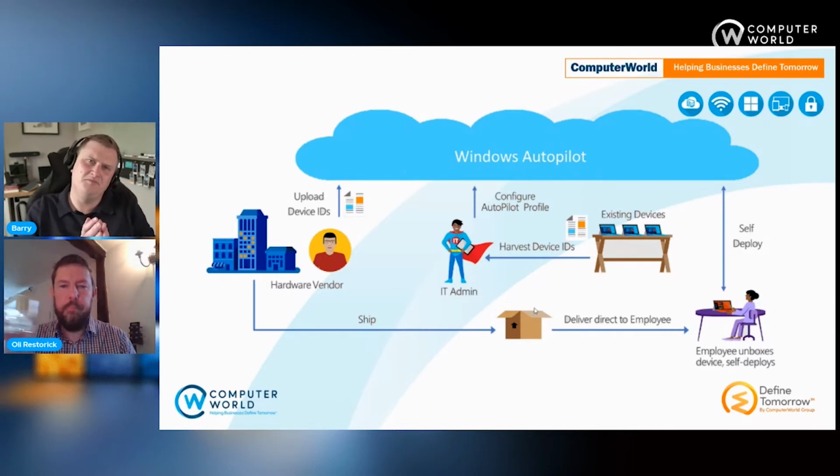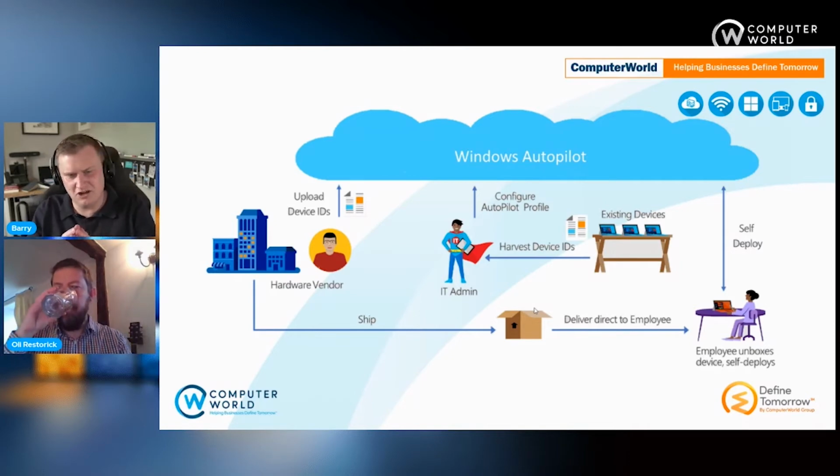Fantastic. So I think to summarize then, effectively what we're doing is working with the likes of Computer World to go out there and buy your devices from the named manufacturers that support this process, which is most of them, looking at that. Unless you want to buy a MacBook Pro, which seems to be the obvious one that's missing. This is a Windows 10 centric technology. We're able to pair the piece of hardware that's coming to you with the configuration tools that are going to be used to configure it and secure it behind the scenes in advance.